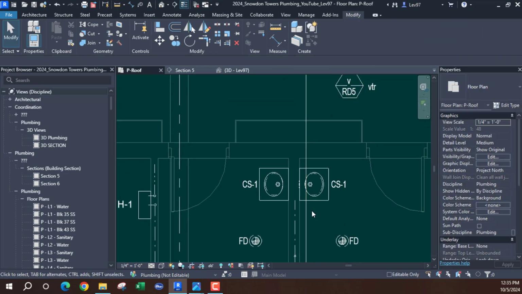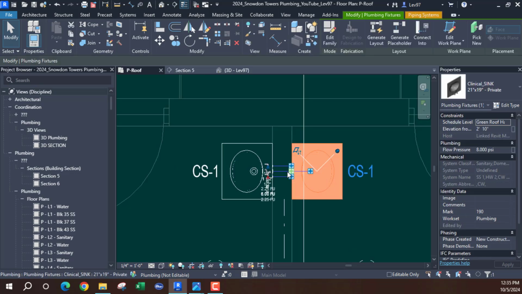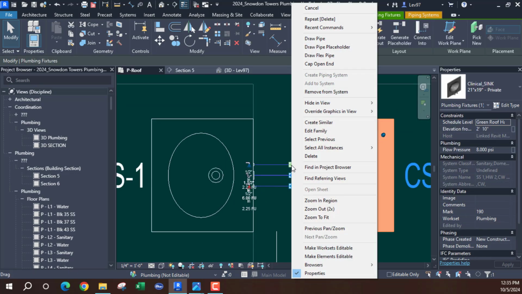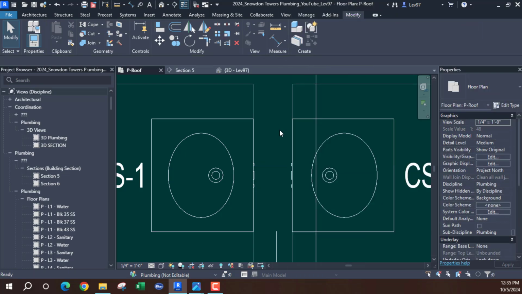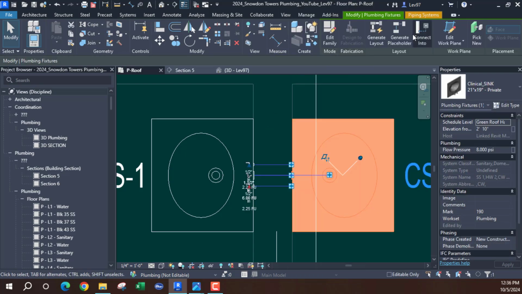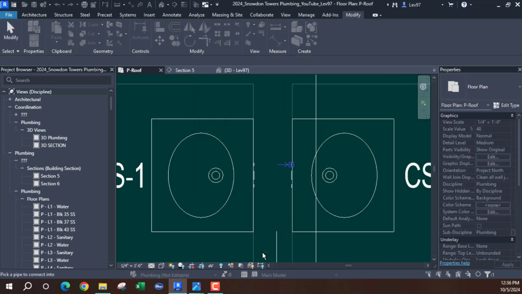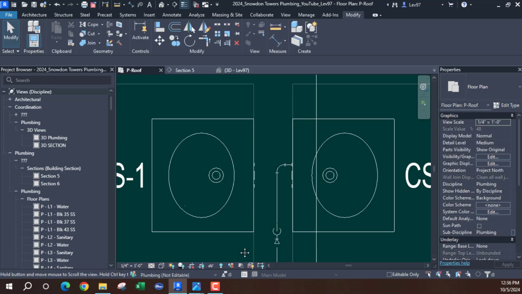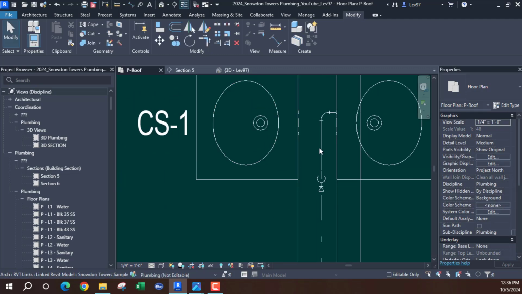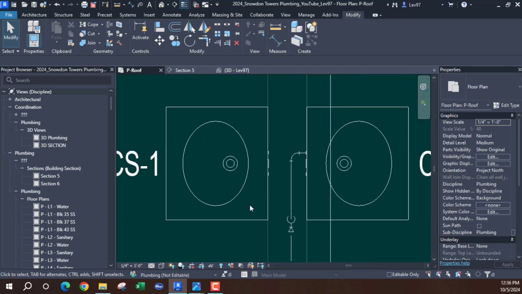I don't know what it's getting ready to do, but this cold water, let's connect into. Let's see what happens. Cold water, here, here. Okay. That's probably a 1/2 inch, but I'm not going to worry about it.